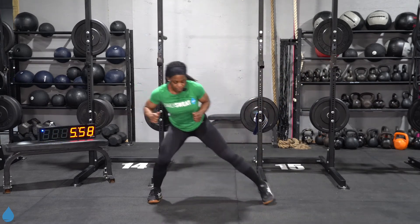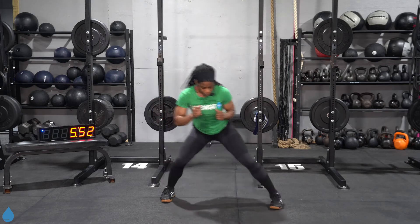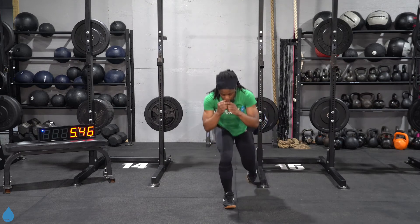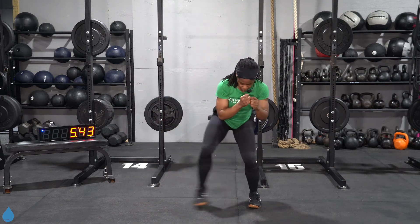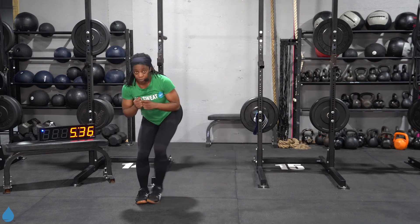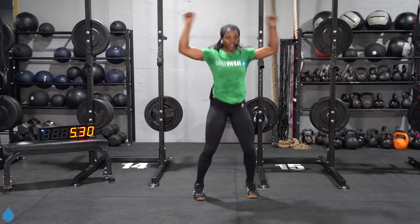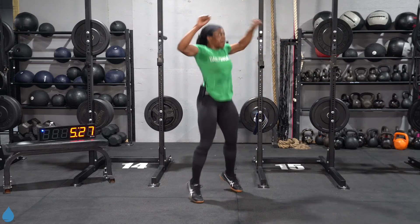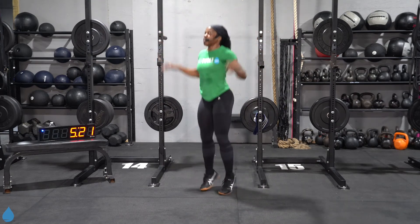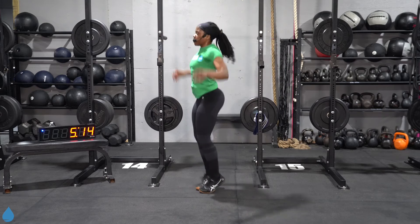Let's go, y'all — come on, wide step and then reverse lunge. We're taking out that hop for this round, we'll leave those hops in for that jumping jack. Still a quad burner and you still got four reps — rep count doesn't change. One, two, three, four, five, six, eight, ten, twelve, thirteen, fourteen, fifteen, sixteen, seventeen, eighteen, nineteen, twenty.